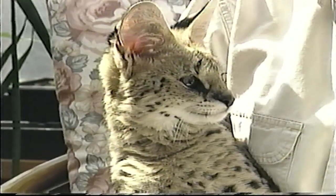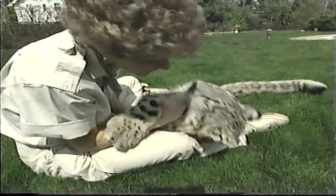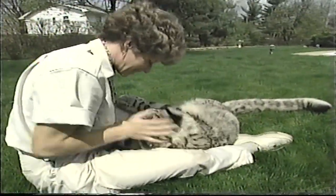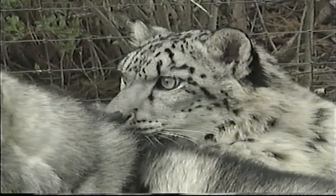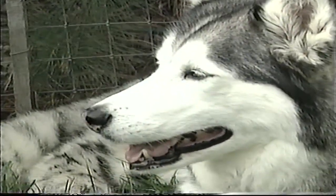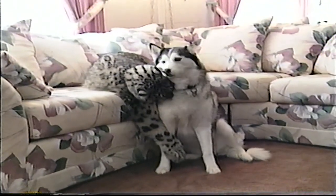What was wrong with Dorje, where he's from? Well, Dorje was born and he was immediately kicked out of the litter. The mother went up in the den and she continued to have the rest of her litter. Never once paid attention to Dorje. So that mother tells me that she knew there was something wrong with this baby. We are still trying to find out today what exactly is going wrong. I got Dorje just about 6 months ago, and I really believe we're going to save this cat. Yes, I do. Now, have you ever had a problem with Dorje here with the dog? I think it's a very special relationship that Dorje has with Ashley. And I'm not sure Dorje doesn't think Ashley's just another snow leopard.